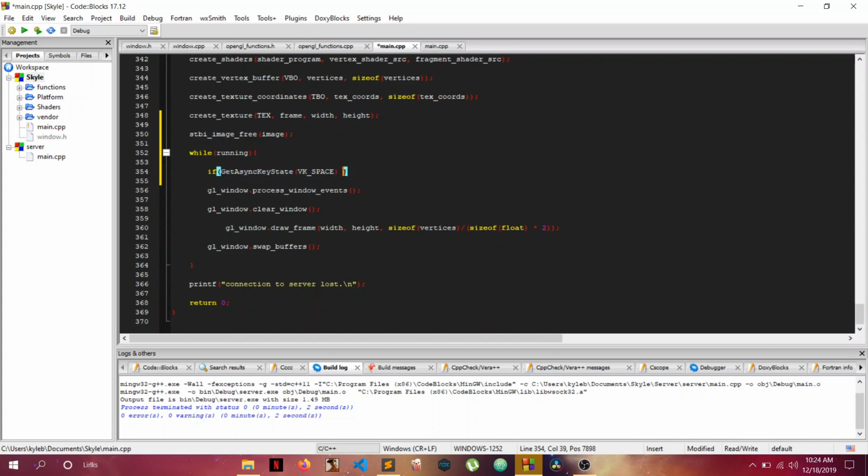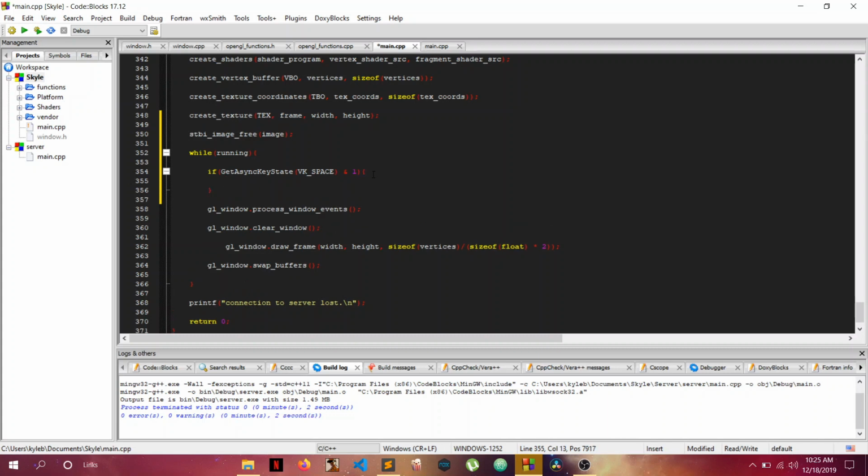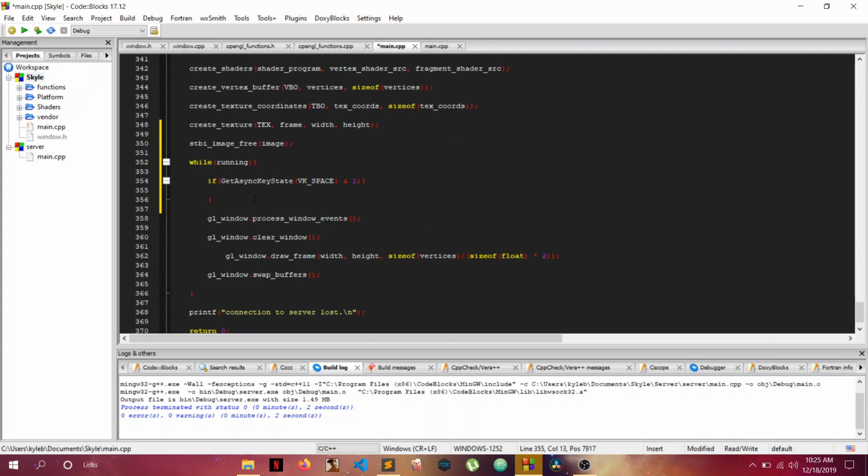So there's a way to find out if it was pressed in the last call to this function, and it's if the least significant bit is set. So we just check it AND 1, because if the least significant bit is set, then doing the AND operator with 1 should result in true. So after we do this, we just want to actually send.